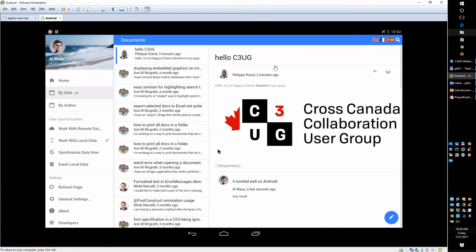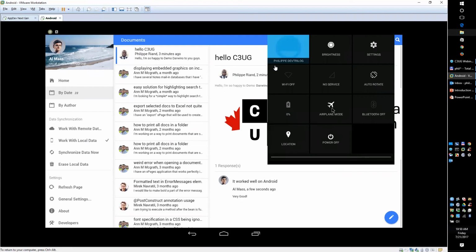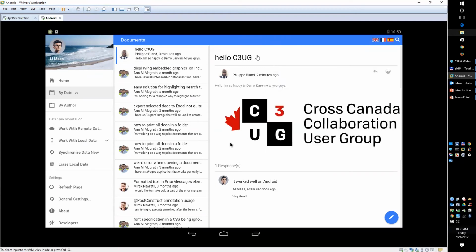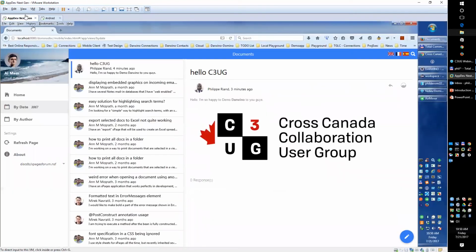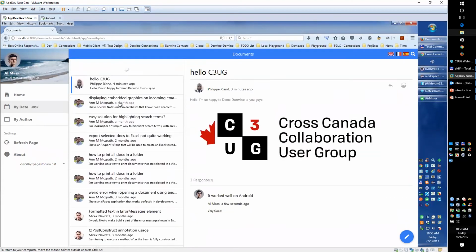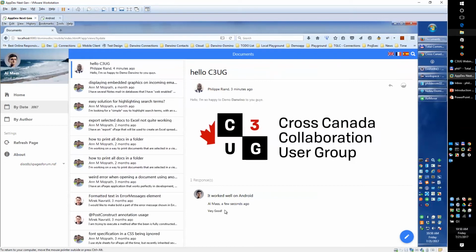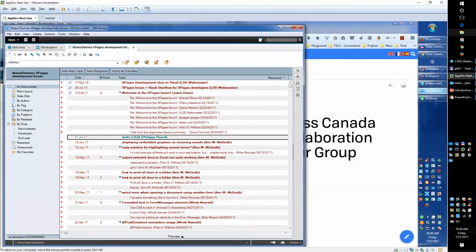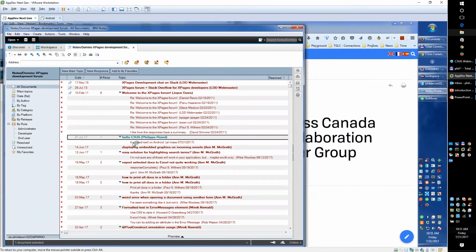And now, if I go online, let's pretend I'm landing, I'm done. Automatically, the tablet detected that now it got connectivity. And if I refresh on the server, it has been replicated automatically from Darwino and from my mobile device. So I can see my response here. And because the replication is a two-way replication with Notes and Domino, if I go back to my Notes client and I refresh my view, I can see my document.